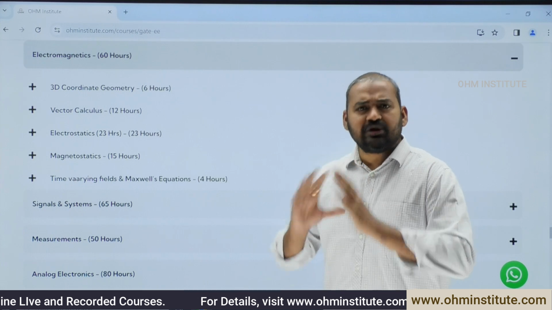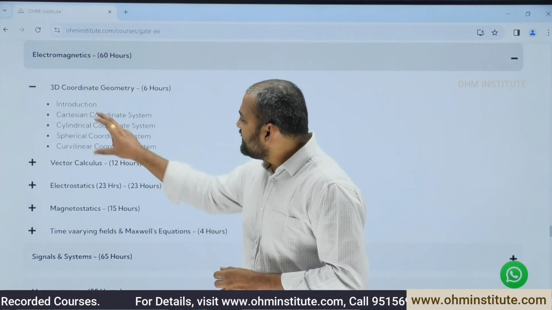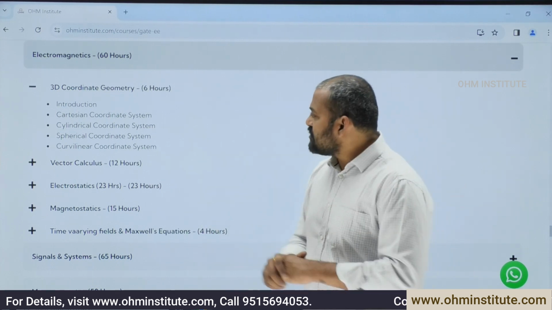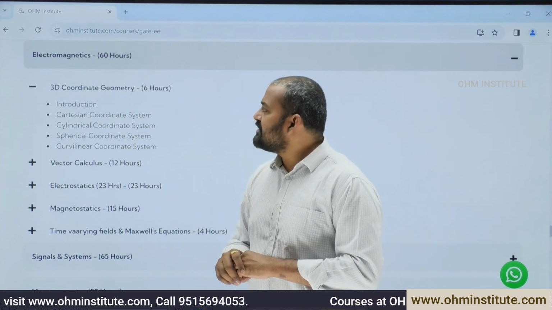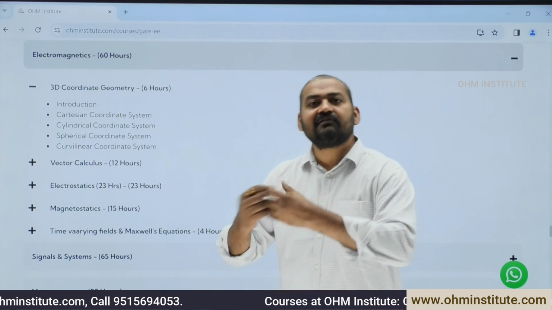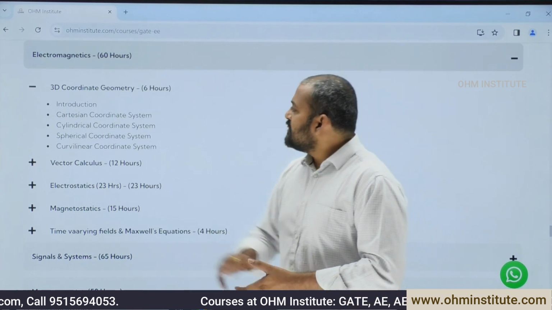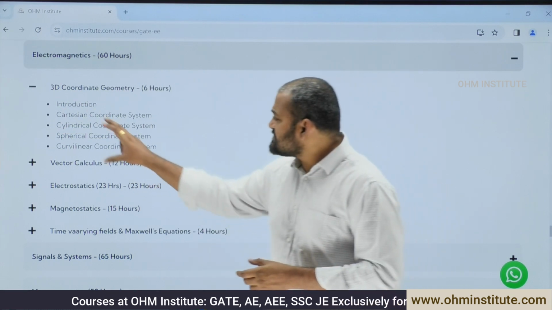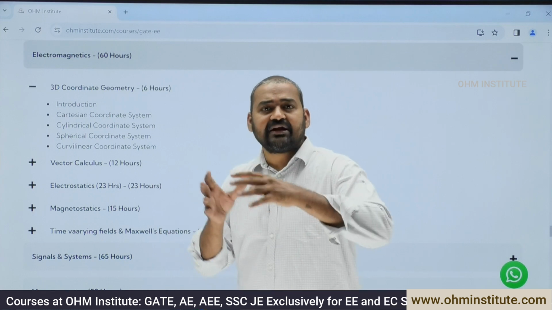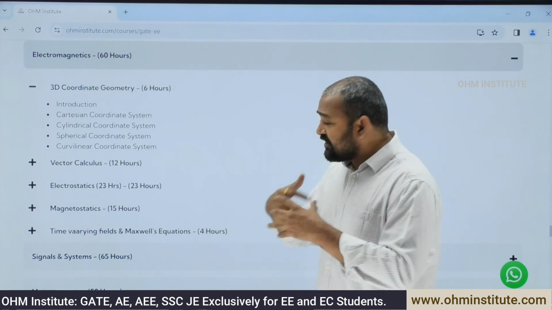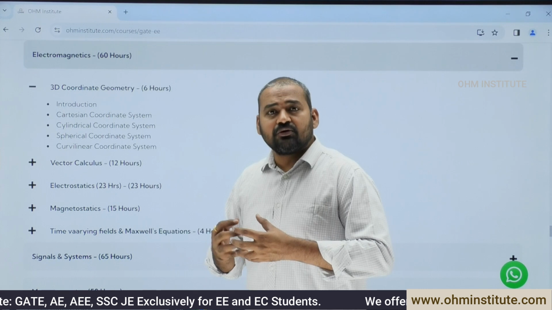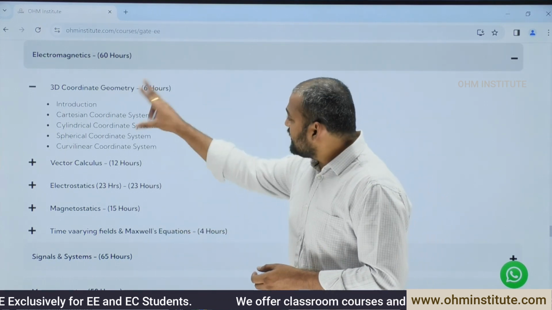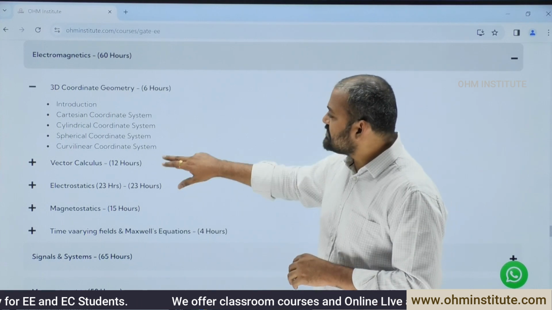Hemant sir will spend a good amount of time on basics. He will deal each and every concept from the scratch, okay. So if you attend EMF topics dealt by Hemant sir, you will fall in love with that subject, I can say. So first topic will be 3D coordinate geometry. In fact, these are the things you will learn in your intermediate itself, but you have to revise it once again in order to get a good start for the subject, okay. So sir will take around 6 hours to complete this coordinate geometry.